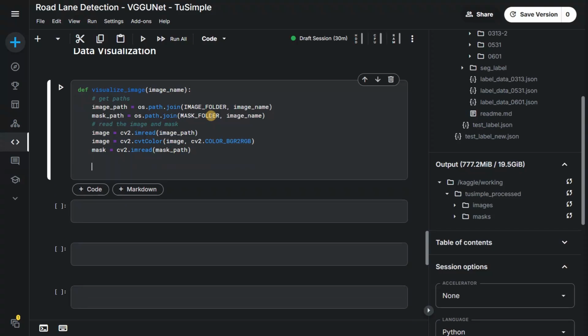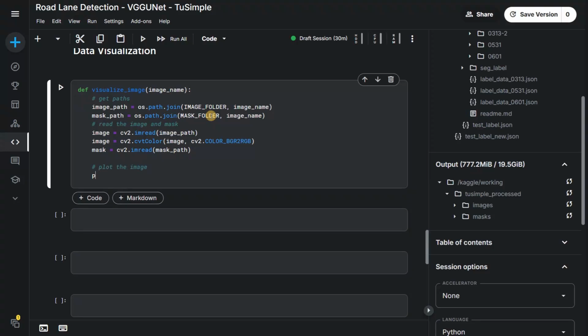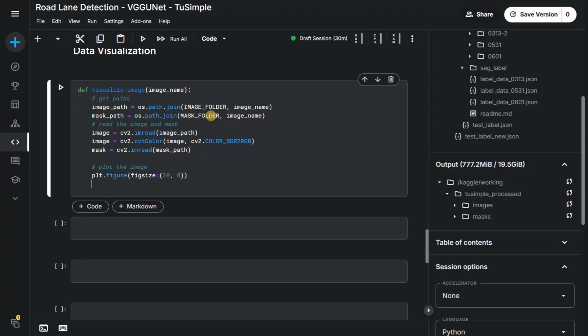Okay, now plot the image. plt.figure, figsize, I will have 20, 8. Then we have to display both the road image and the ground truth.